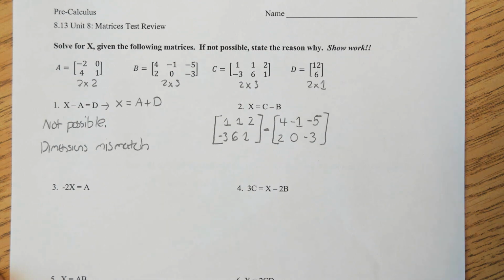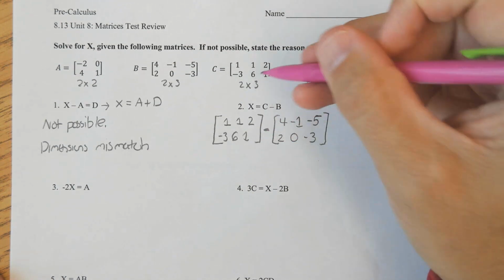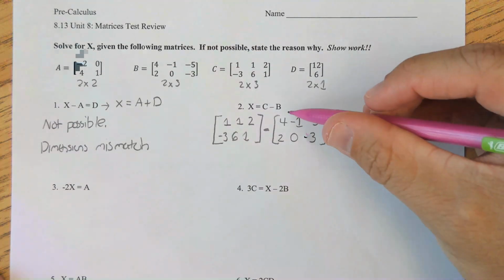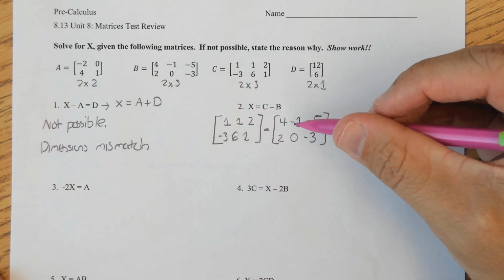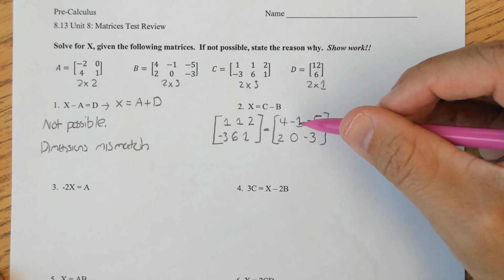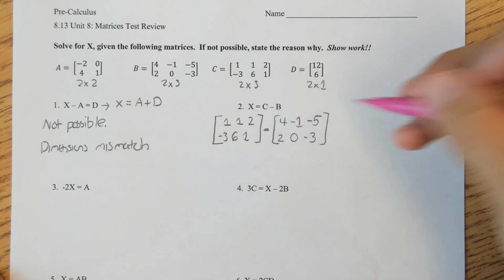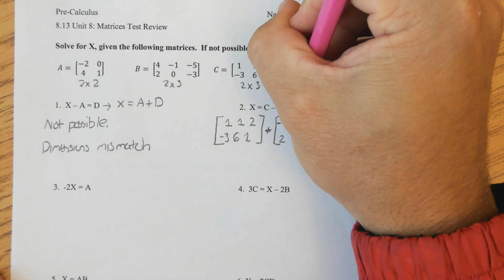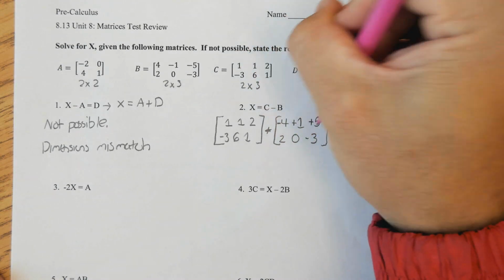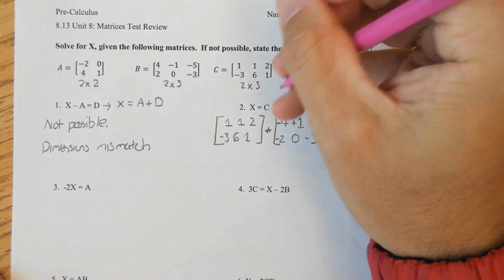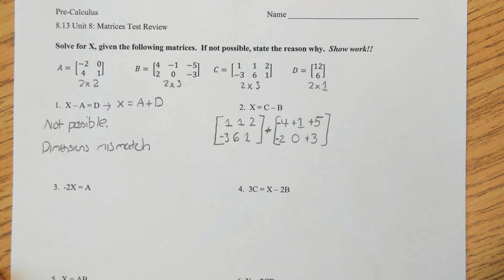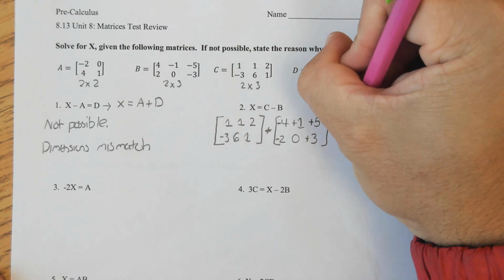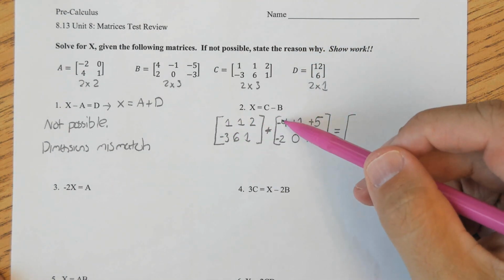So here's what I like to do. Since it's a minus sign, I change it to a plus, because what I'm doing is moving this minus sign to everything in the second matrix here, which is b. When you move that minus sign through it, it becomes a plus, and you're just changing all these signs. So now we have a negative 4, positive 1, positive 5, negative 2, 0 doesn't change, and then a positive 3.